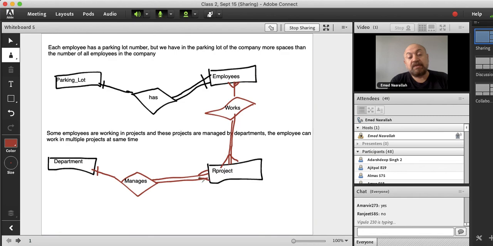We should ask the client. It could be one to many, it could be many to many. It's not a must according to the statement here. It's not 100% clear that it's one to many.